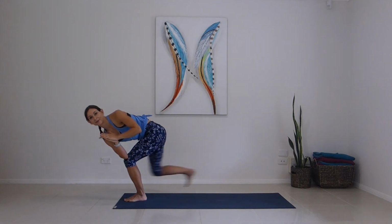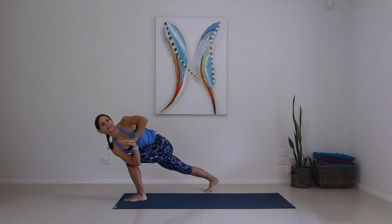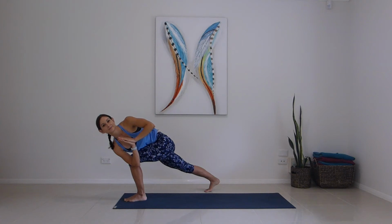Then stepping the right leg back. Long twisted lunge. Sending the left elbow up high. Pressing the back thigh up to the sky. 3 more breaths.